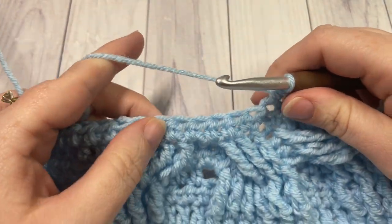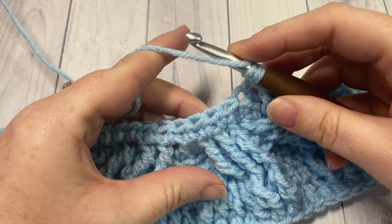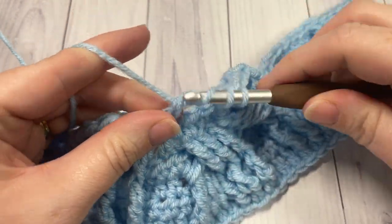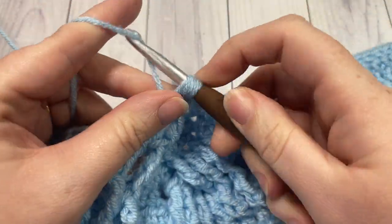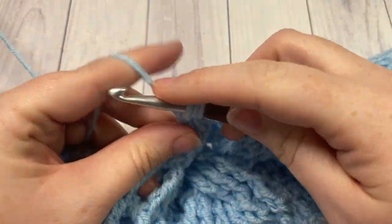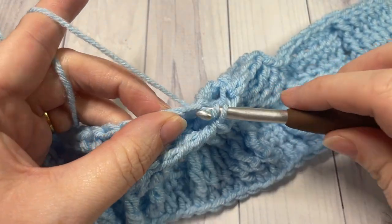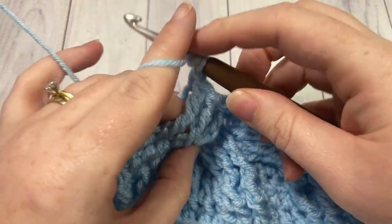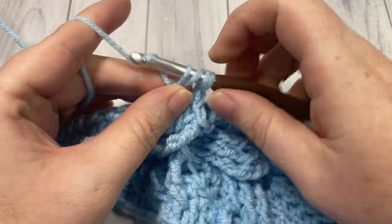You're now going to repeat that. Skip the next 3 front post double treble stitches, working over top of your next 3 stitches, reach across, front post double treble in each of those next 3 stitches. Half double crochet in the next stitch up top. Now reaching in behind and under the stitches just worked, work a front post double treble stitch around each of the posts of those first three skipped stitches.